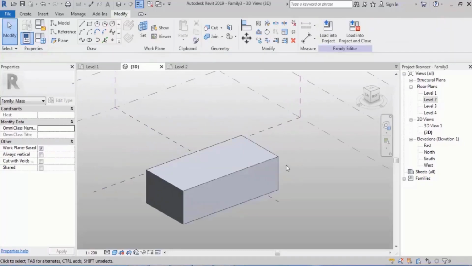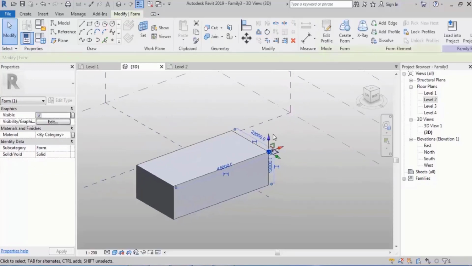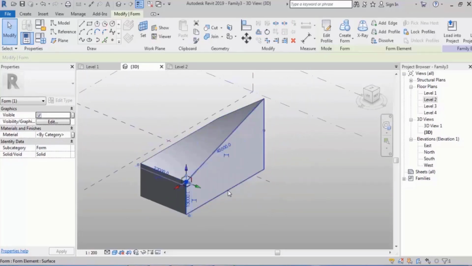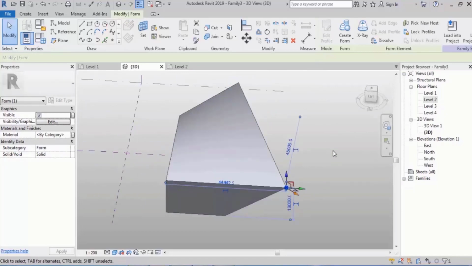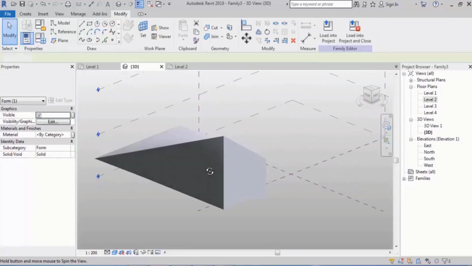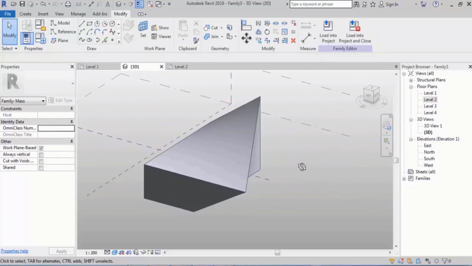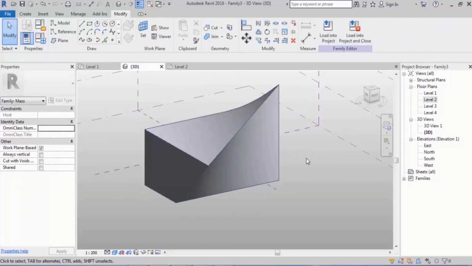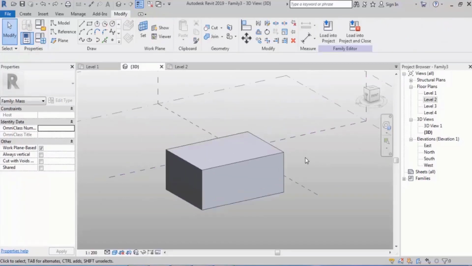After you select parts of a mass, you can move it using these arrows, right? You can drag them in any direction you want. As you can see, I'm now changing the form. Let me undo.